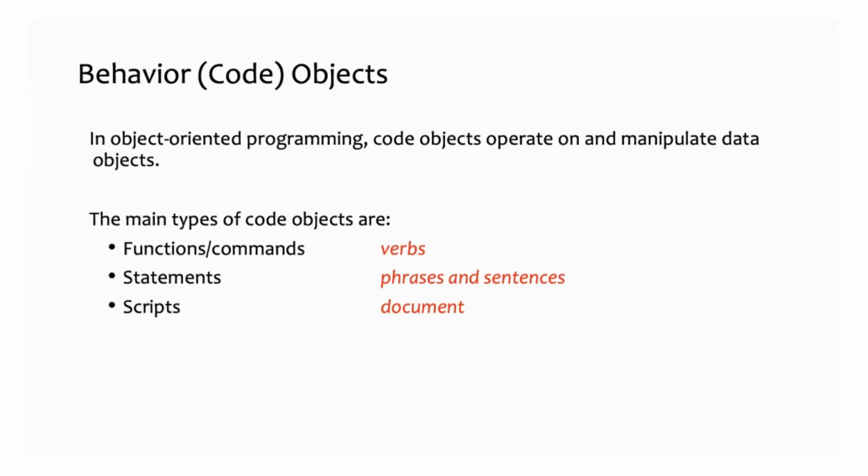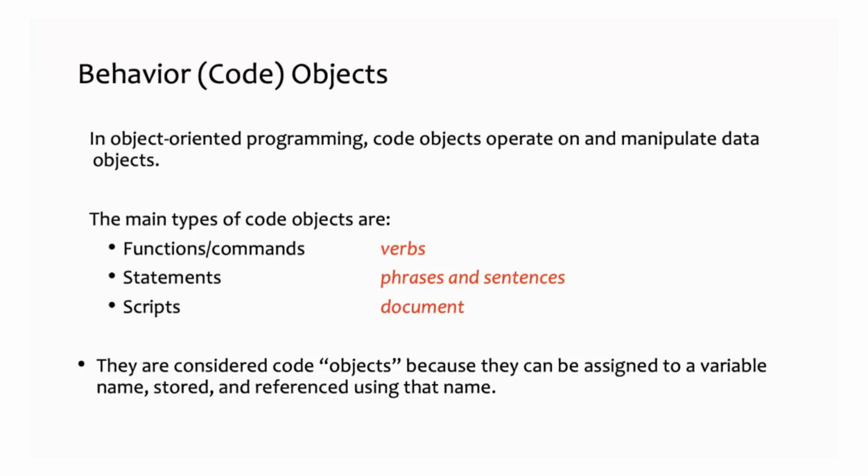And then scripts refers to the entire document. So a full document in a scripting language that you would save under a name, and you could open up that script and run your code and save it the same way that you would save a text document on your computer.